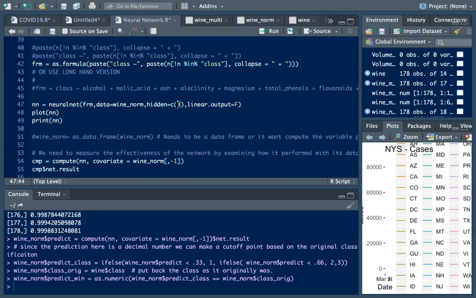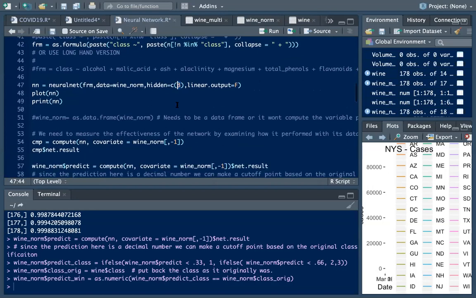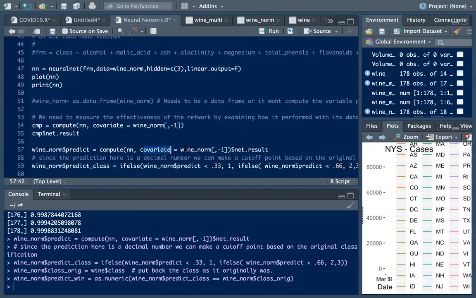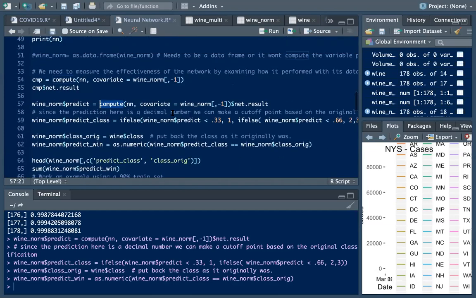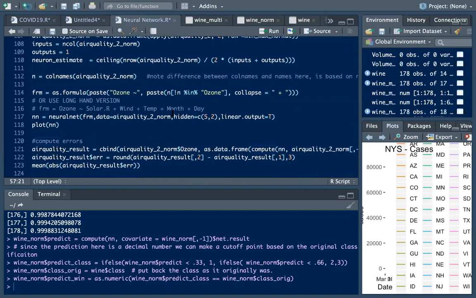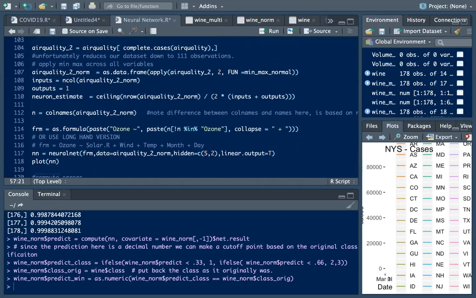Now, ideally, what you're going to do is you're going to take a training set of 80% and predict the 20% using the same thing. The only difference will be your covariate when you do the prediction. You're just going to run it for the training set, and then you run it for the test set. It's the same function. Okay? Just like the predict was, you're just using it for compute. The other one's going to give you the same result. So, all right. So now, if we're okay with that, I'll move on without objection, unless there is.